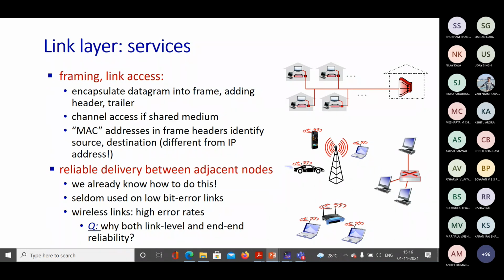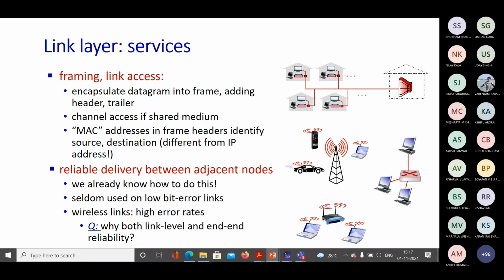I'll try to explain this in a different way. In general, when we are going from the bottom to the top, that is from the physical layer to the application layer, we had our error detection and error correction protocols in the data link layer, a bit of it in the network layer also.